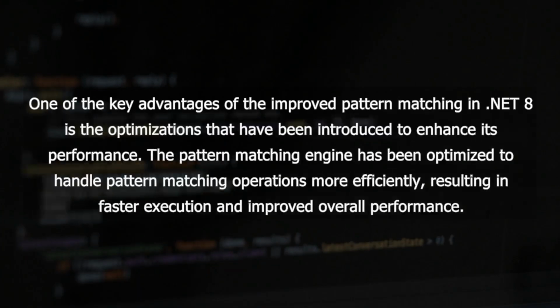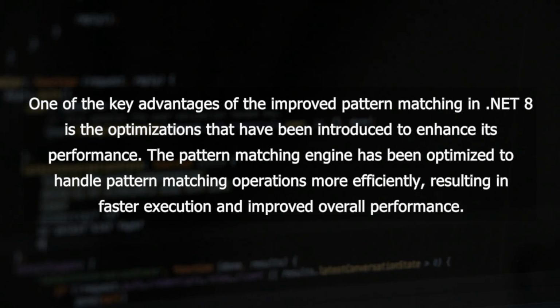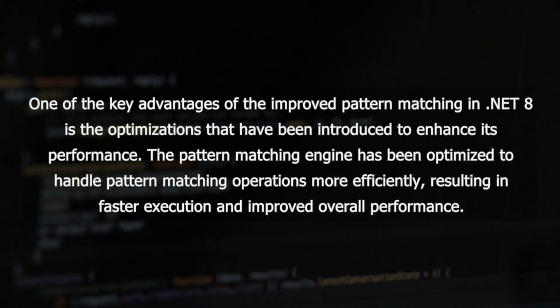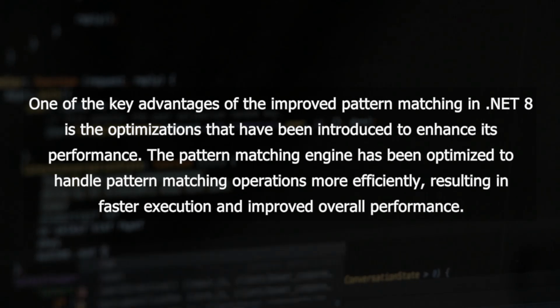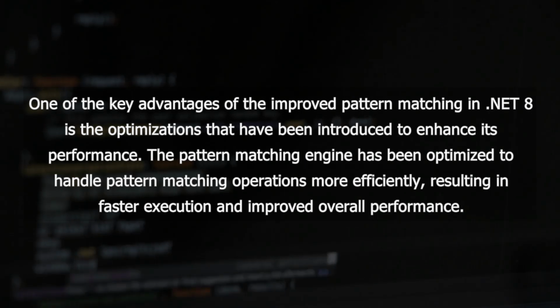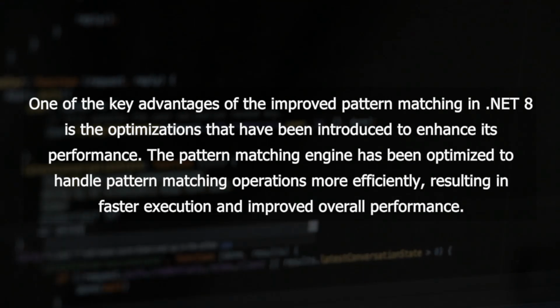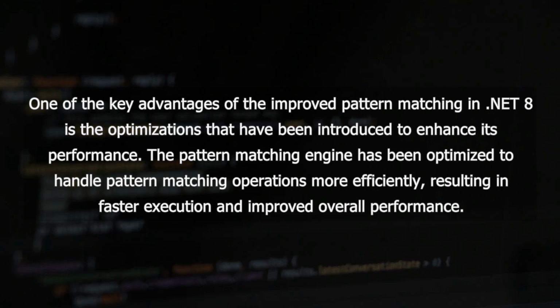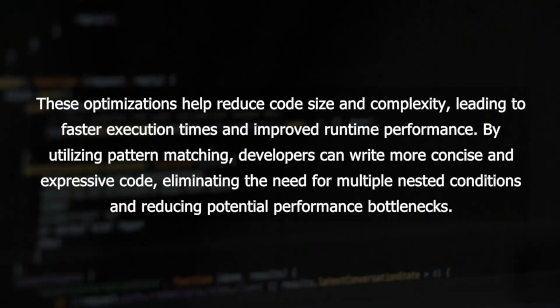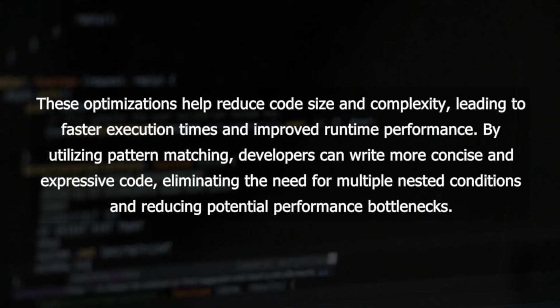Optimizations in pattern matching. One of the key advantages of the improved pattern matching in .NET 8 is the optimizations that have been introduced to enhance its performance. The pattern matching engine has been optimized to handle pattern matching operations more efficiently, resulting in faster execution and improved overall performance. These optimizations help reduce code size and complexity, leading to faster execution times and improved runtime performance.